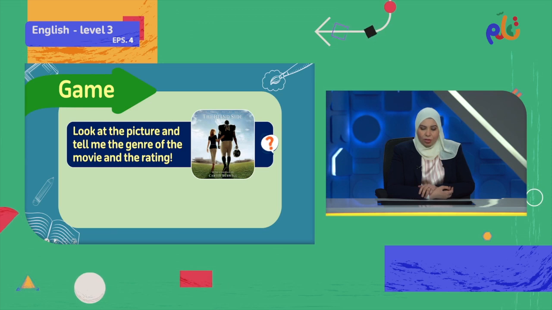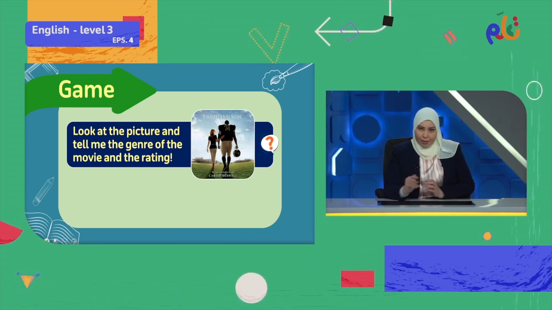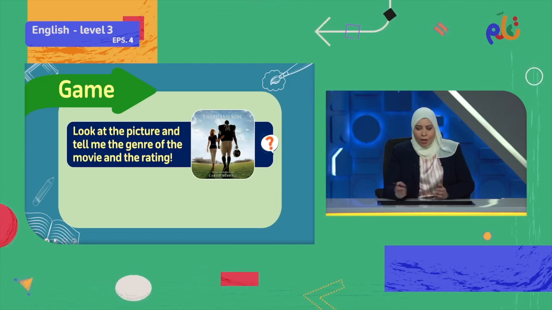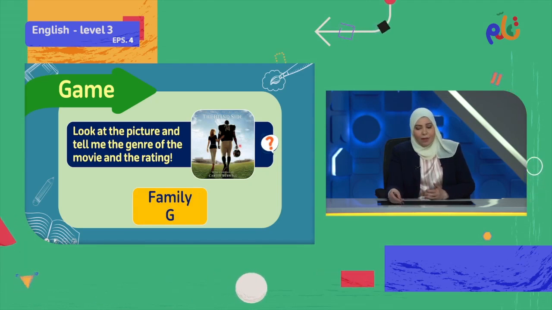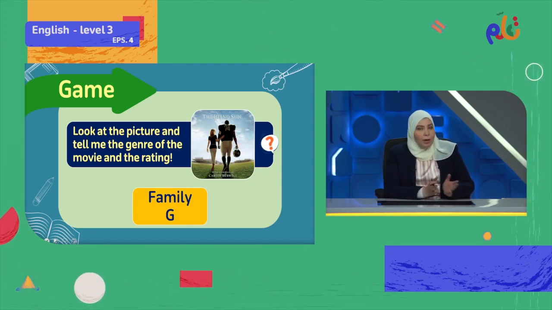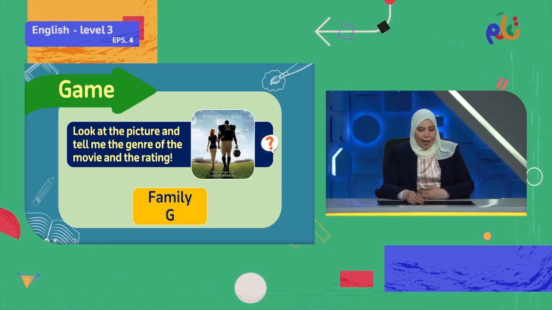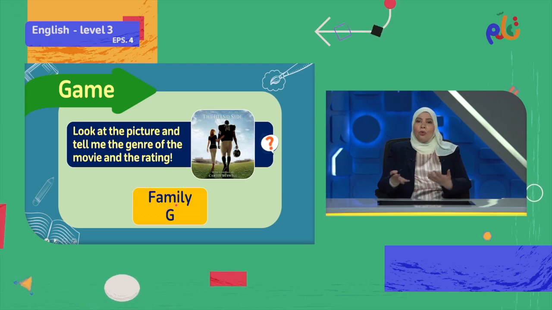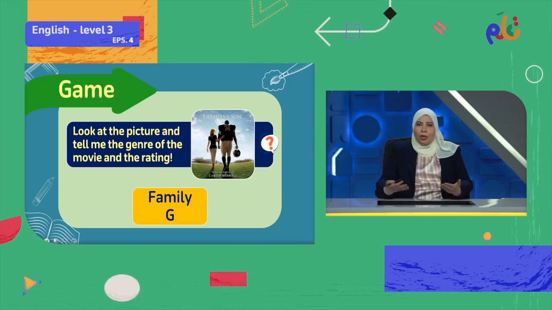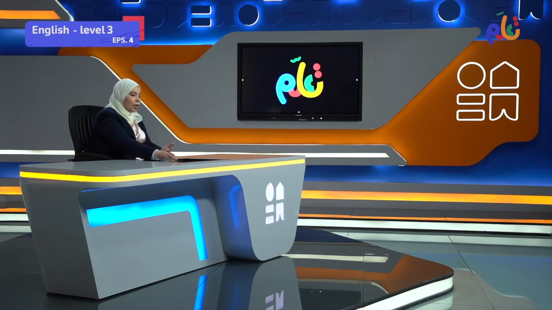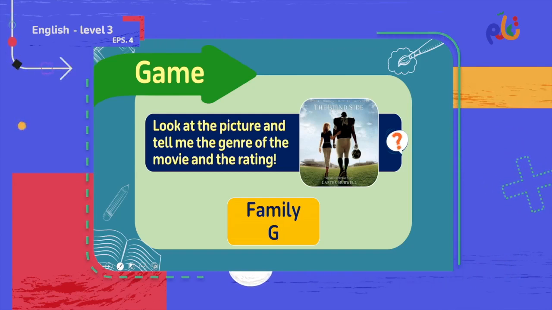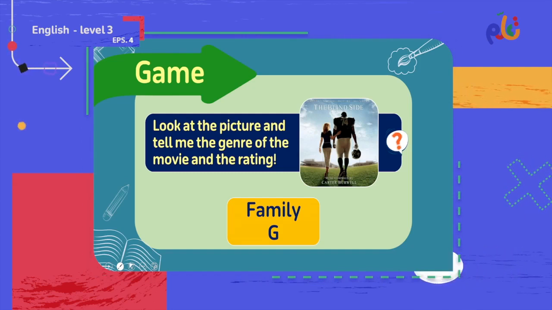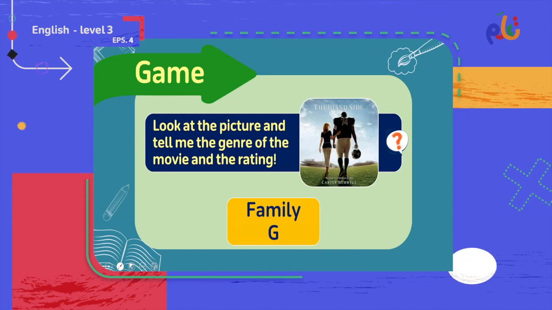Okay, let's look at this poster. From the poster, do you think this is an R-rated film? No, it doesn't show any kind of violence. Good. Okay, so the type of film is a family film. We can call it drama, which is about our everyday life, and the rating is G. So this type of film is suitable for the general audience. Anybody can watch it and follow the story about sports and follow their life, so it will not be difficult for anyone. We call it a G-rated film, a family G-rated film. So this poster is for a family G-rated film.